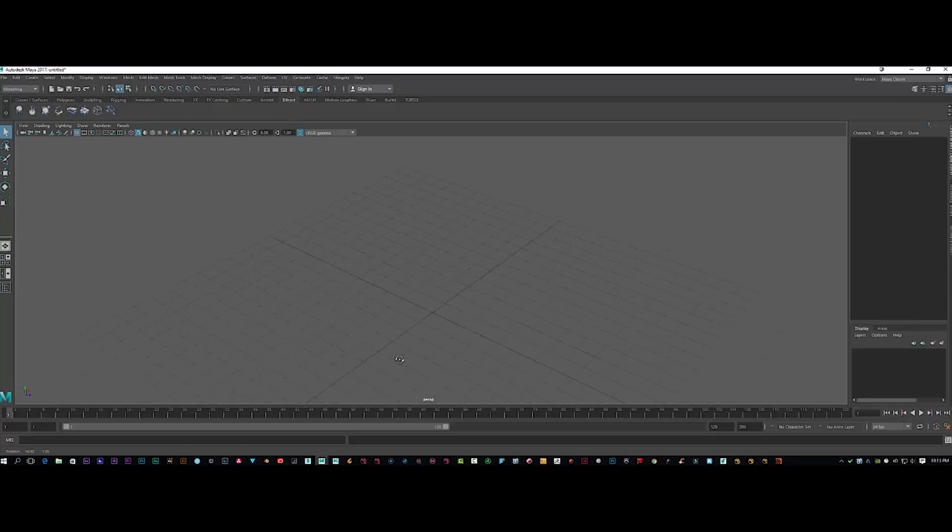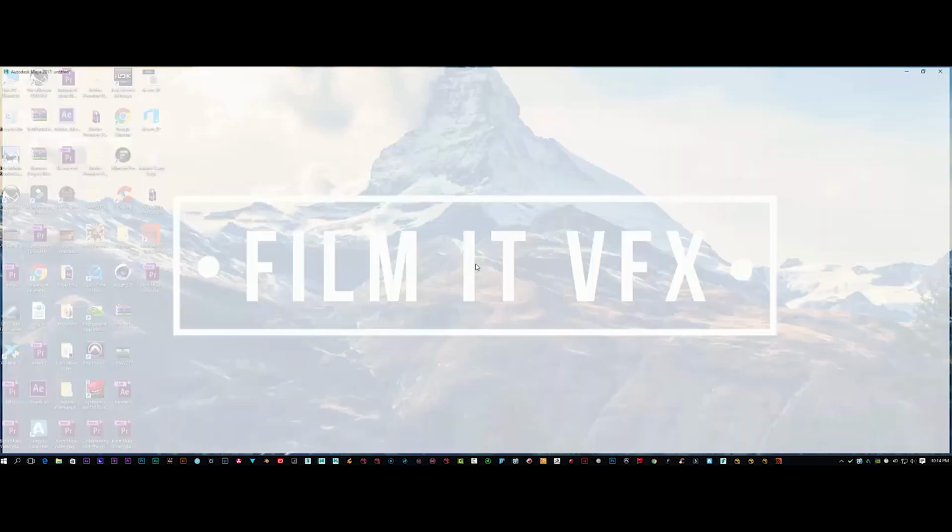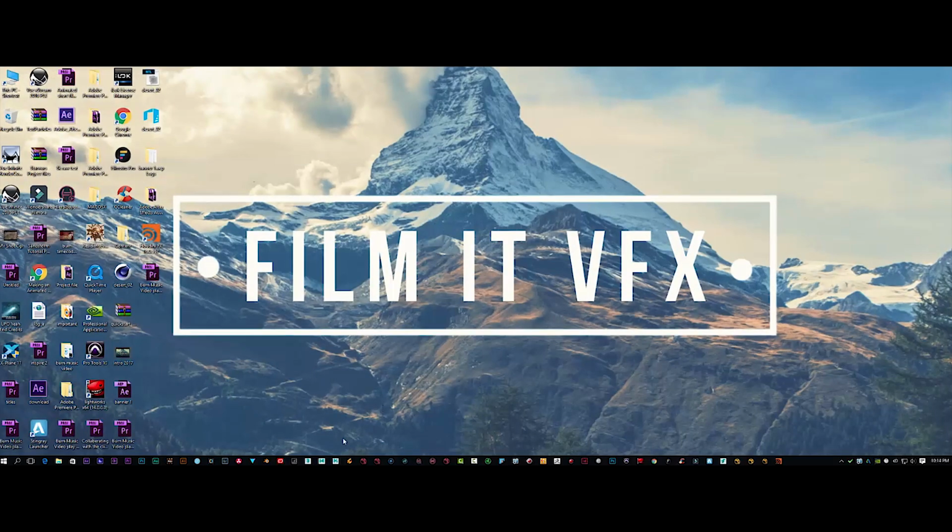Some of the biggest films out there today had their CGI created purely in Maya, and it's just insanely good. Whatever you can think of in your imagination, you can literally create in Maya, which is fantastic.